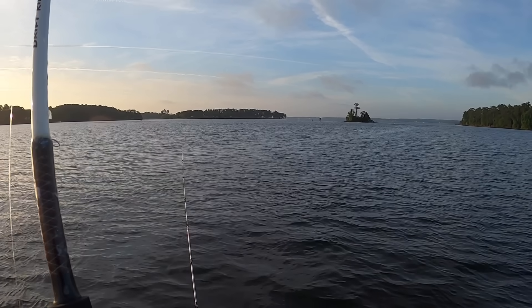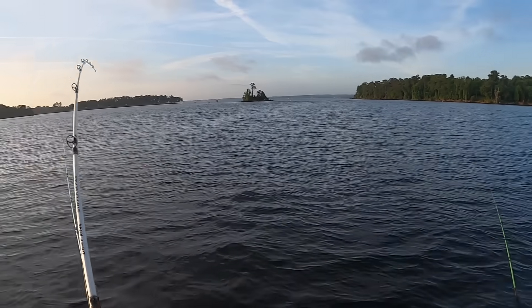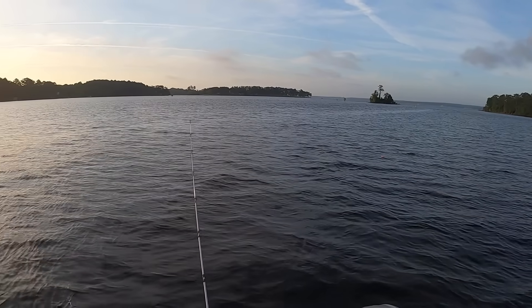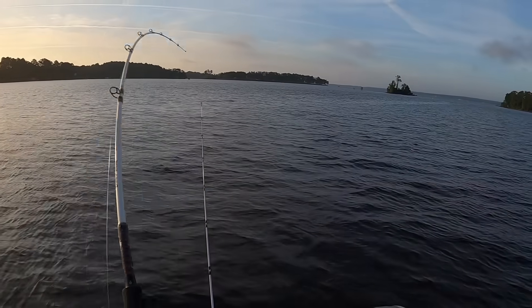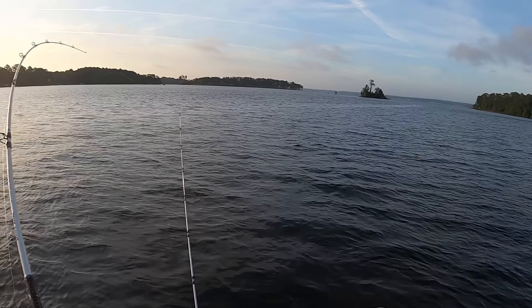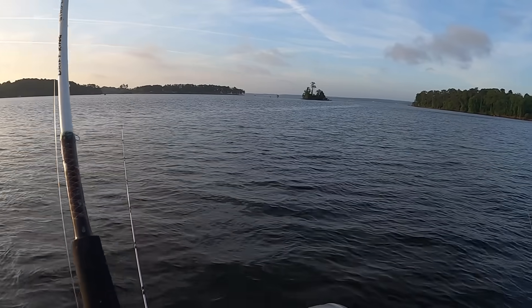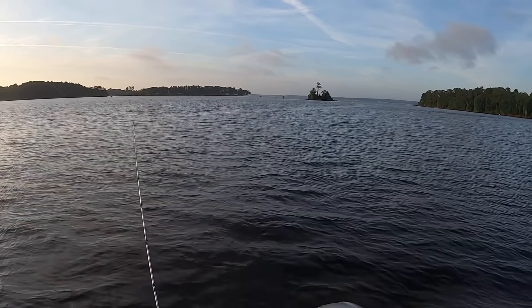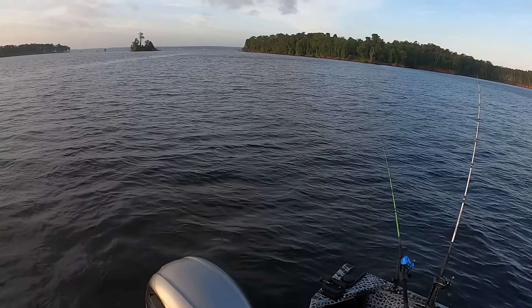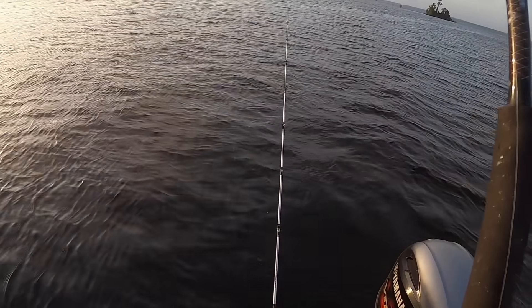Have to go back around to get that. That's the one thing about fishing with all these free lines out the back — you get a good fish like this and he starts moving around. Then all of a sudden you get some crazy action, as far as getting all tangled up. Hold on one second — that one's swimming off to the side. We might have doubled up here, y'all.